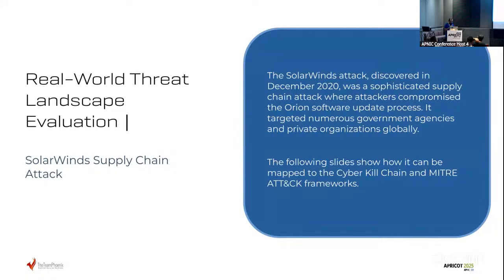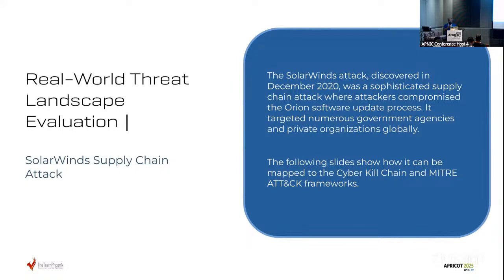Now, let's come to the point. Whenever we're talking about security, whether it is cyber security or a segment of it, we talk about the SolarWinds supply chain attack. It happened in 2020, and the attack initially compromised one laptop from their intern, and it got connected with their Orion software update process and affected the whole world.